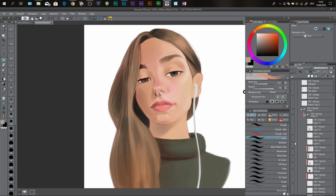And so I added pink to her nose because underneath the skin of the nose, there's blood and it's constantly running through there. And so it shines through. And it's really important to know where to place these colors.